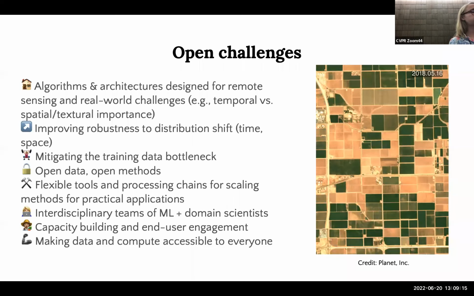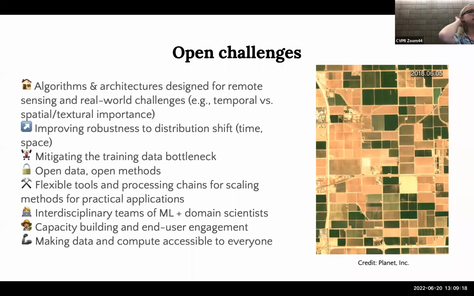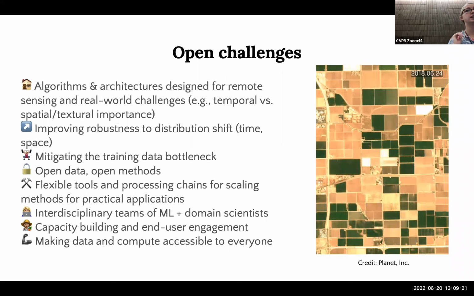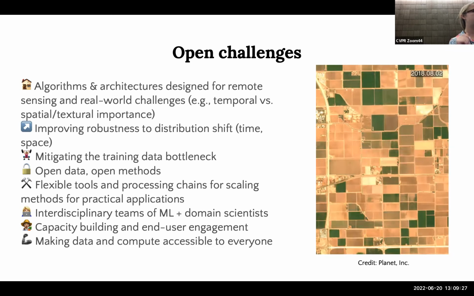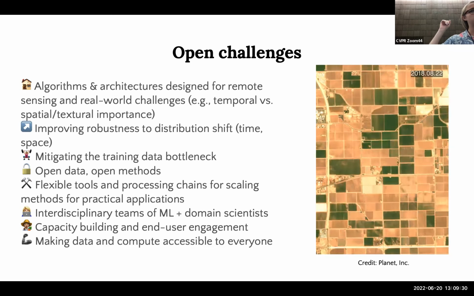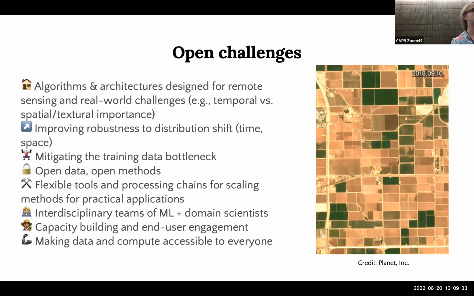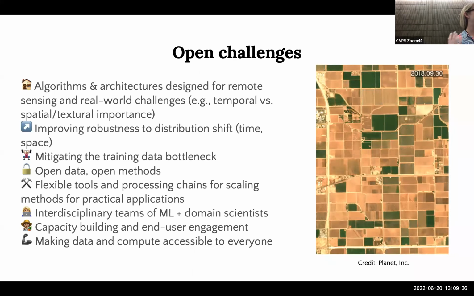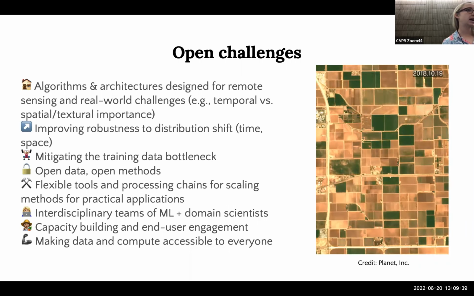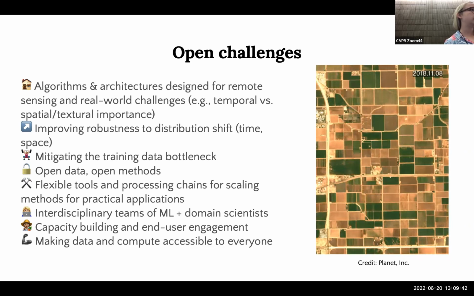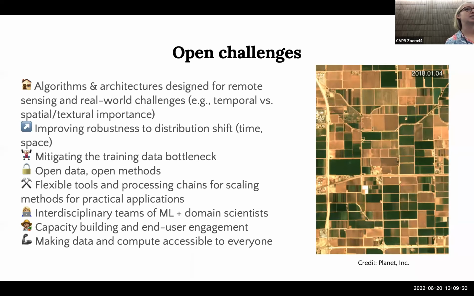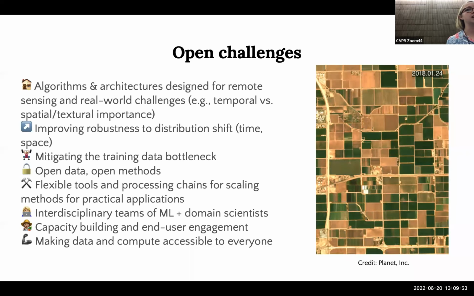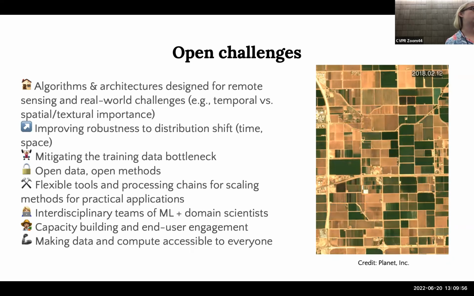Actually, there's a paper that we recently published on a need for developing foundation models for remote sensing that can be used as a starting point for working on a large number of these tasks, which again, thinking about access to compute and the ability to train on these really, really huge data sets, especially unlabeled data sets that we have available with remote sensing. We have the entire planet every day for years. This is so much data that we could train in a self-supervised manner. I think it's yet to be done effectively. So that is a big opportunity.